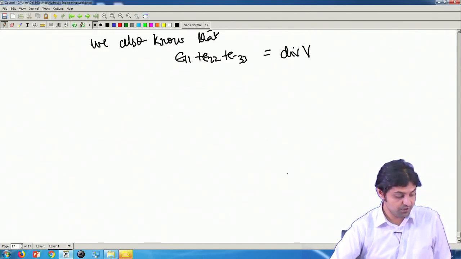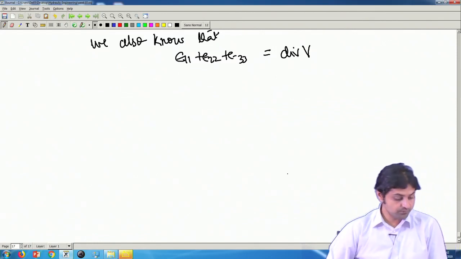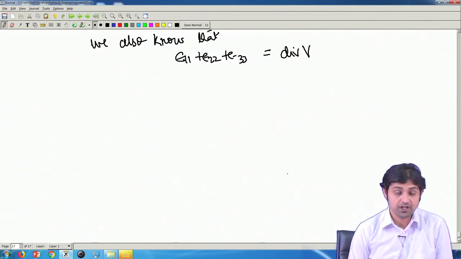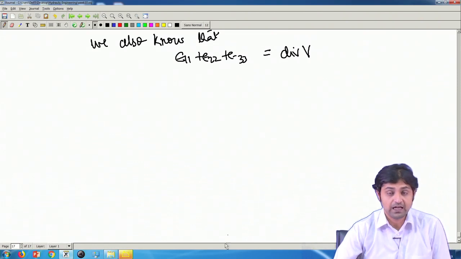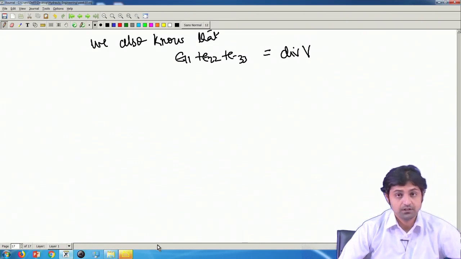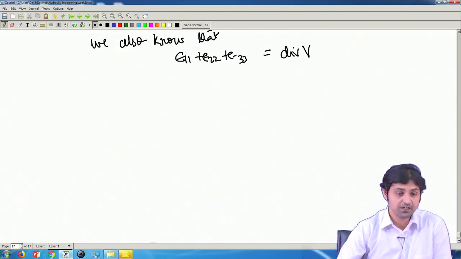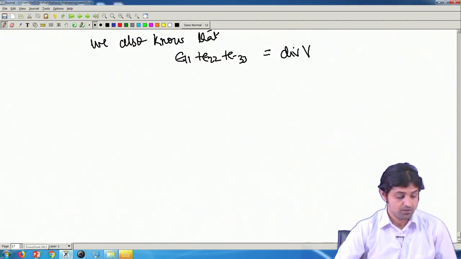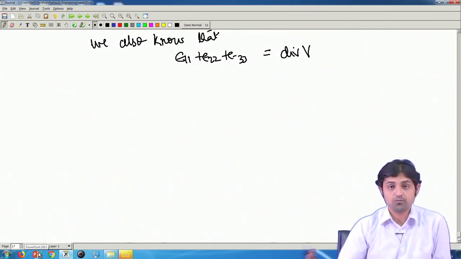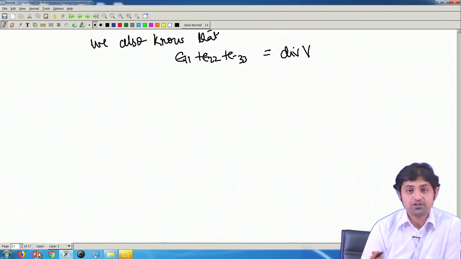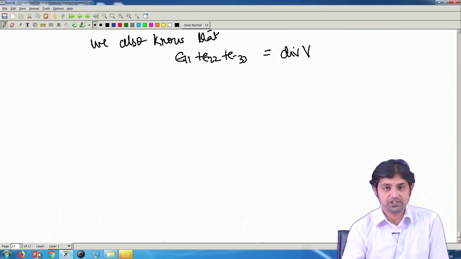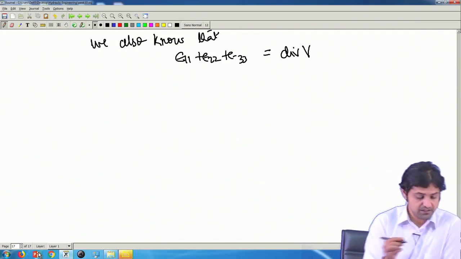So the next step is, we have done this on the principal axis, where the shear stresses and shear strains are 0. So there exist only normal stresses and normal strains, but now we have to transform it into an arbitrary axis where all the stresses and strains will exist.